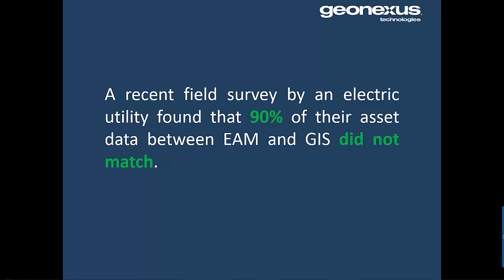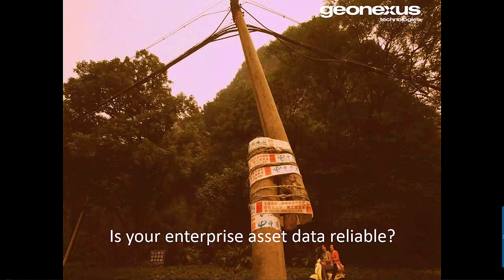And so what I'd like for you to think about as we go through this demonstration is, what's the level of confidence that you have in terms of your data? Is your asset data reliable? Are you confident that what I'm seeing in GIS is identical to what's inside of Maximo? Because again, there's people on either side of those databases that are doing tasks associated with their respective jobs that are changing values that could potentially create conflicts, discrepancies, and errors, and all this other information.